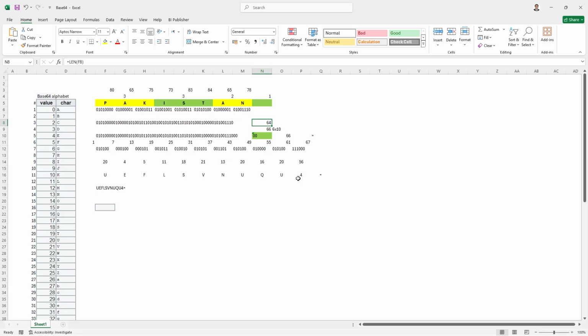Ideally, it should be a multiple of 6. Exactly 6. So let's say if it was 60, then there was no equal sign. Now it is 64. That means still we need 2 more bits, right? In order to make it 66. Okay, so how much is the gap? 2, right?